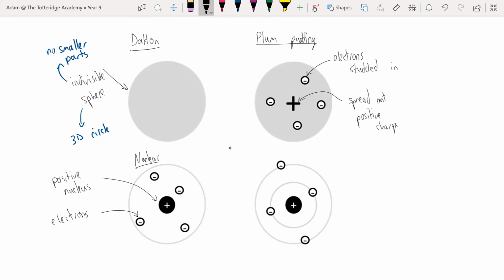Now, the last model is this one. This is called the electron shell model. What is this ring called? Call out your answer on 3. What's the ring called? 1, 2, 3. That is, of course, called your electron shell. And what is this minus? Call out your answer on 3. 1, 2, 3. There are your electrons, and they orbit the nucleus on the shells.